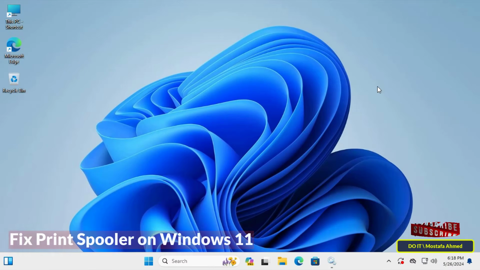In this video, I explain to you how to fix print spooling on Windows 11. The print spooler problem is one of the most famous problems. When users try to print, and the document is stuck in the queue, it is frustrating. Although there could be a lot of reasons why you cannot print, including the problem with the print spooler, connection problems, or issues with the printer itself.